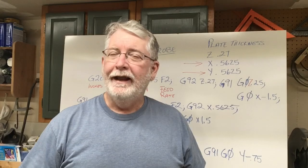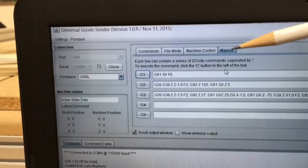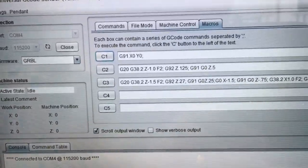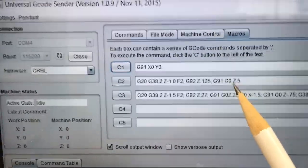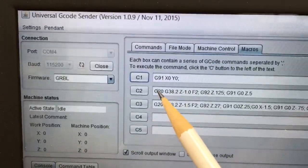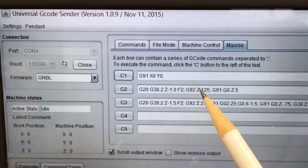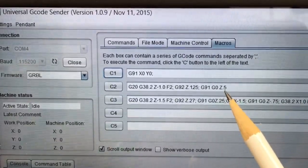This is a good lesson — you always want to double-check your work before you put it onto the machine. I've opened the Universal G-Code Sender and verified everything. In the macro tab I have this line right here, which is going to probe the Z-axis. Note right here is that Z that was missing on my chart on the board — I've put that in. So now I've verified the whole G-code: we're in inches, doing the probe, going down one inch maximum at a feed rate of two inches per minute, the plate thickness is Z0.125, and then we're retracting in a positive upward direction of 0.5.